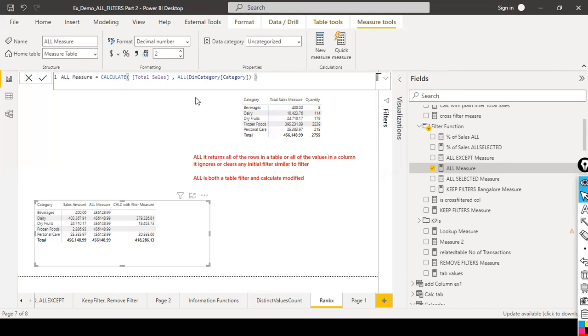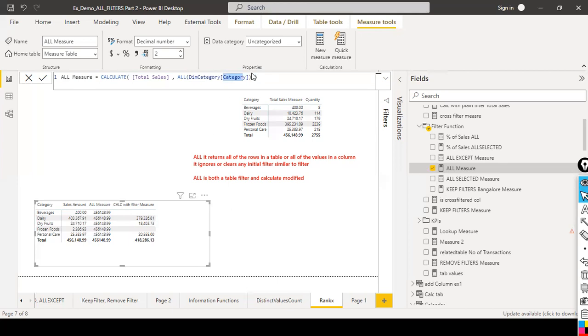Fine. But here the first argument says sum of sales amount. For the all function, you can use either the table name itself, dim category, or you can use the column name. In this case, I've used the column name, the category column from dim category, and clear all the initial filters.